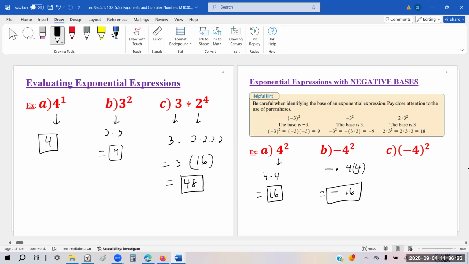But then look at this one. Here we don't have any parentheses. Here we do have a parenthesis. Because we have parentheses, that means the power is telling us to multiply the entire thing you see inside the parentheses twice. So parentheses make a huge difference. Parentheses means the power belongs to everything in the parentheses. So it's negative 4 times negative 4. You're multiplying the same thing inside twice. So what do you get? Positive 16. So if you don't see a parenthesis, it's a multiplication. If you do see a parenthesis, then the base is all of it.